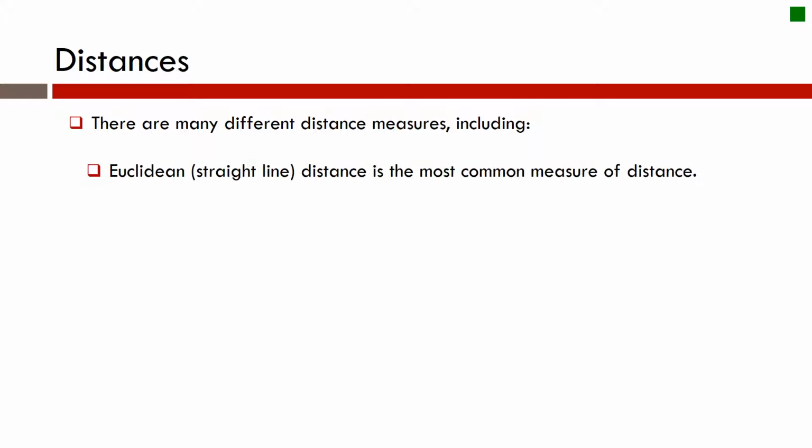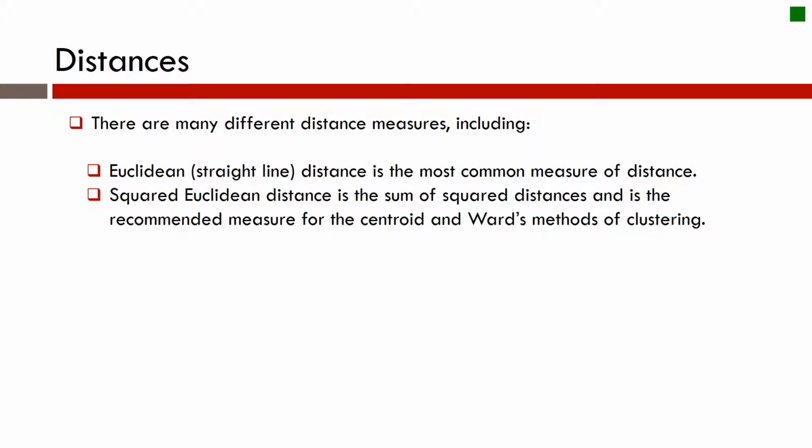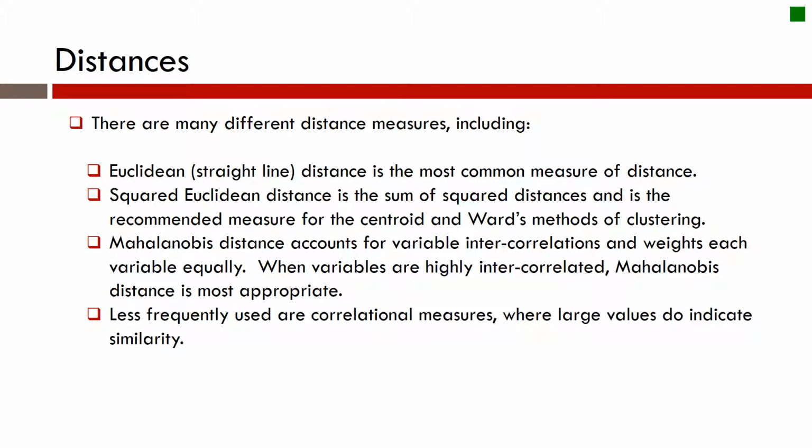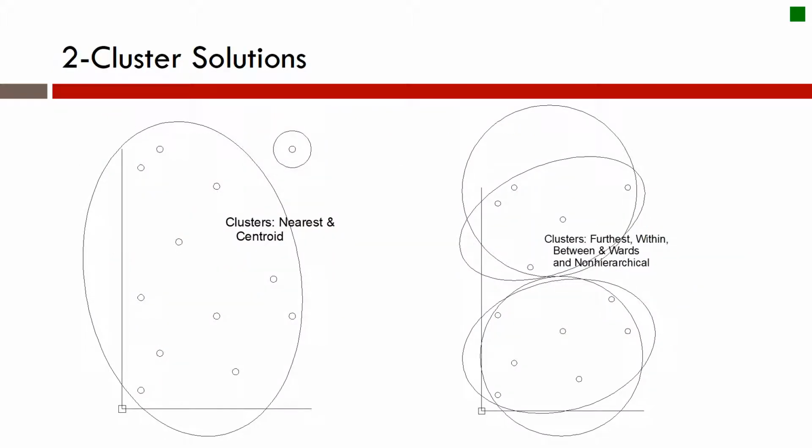When we look at these distances, again, there are several different ways to measure distance. So listed here, then, the Euclidean distance is oftentimes used. The squared Euclidean distance is used and recommended when you use the centroid and Ward's methods. The Mahalanobis distance is a possibility, but especially when there's intercorrelated variables. However, SPSS does not conveniently allow you to do this method. So again, we'll look at SPSS options as well that are there.